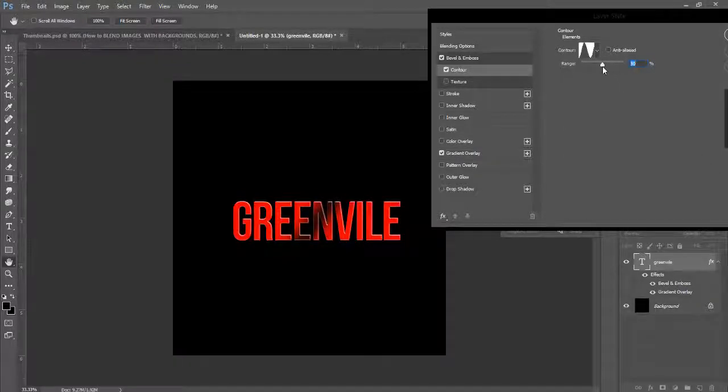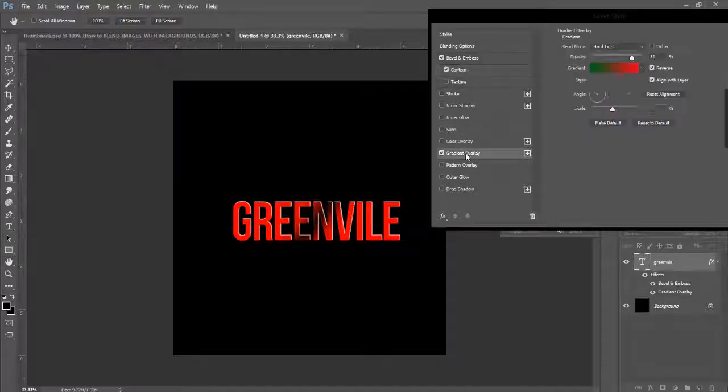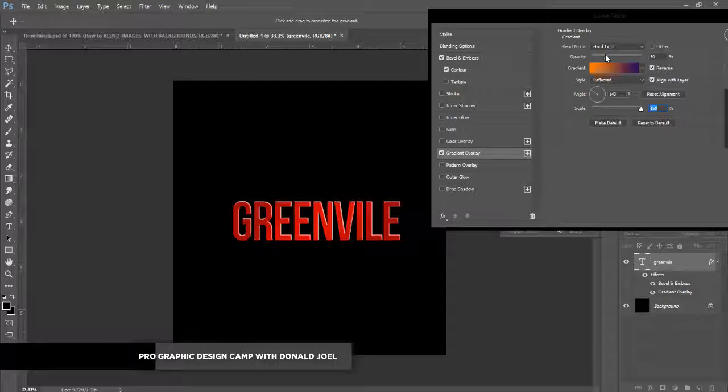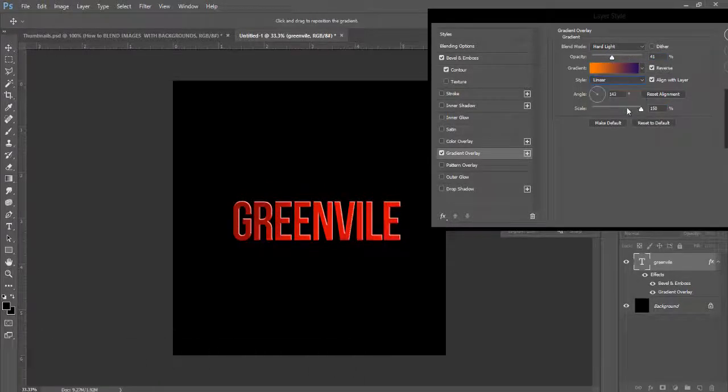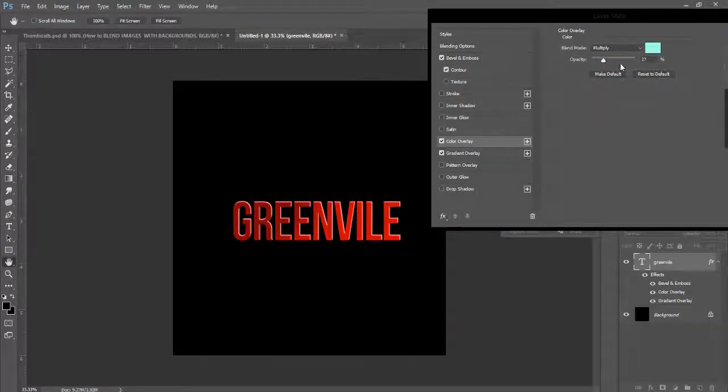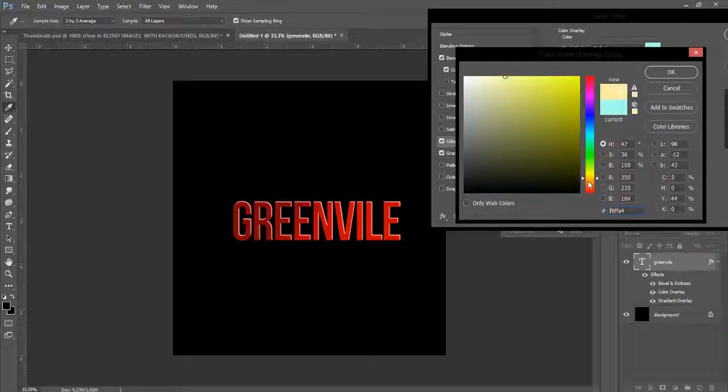I think I would prefer this. Okay, I prefer this. So we come back to our gradient overlay and choose a better one. I think we have better options here. Let's change this to linear. Then you can use color overlay if you want to.